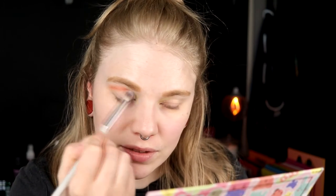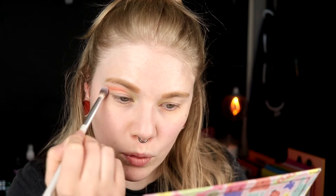It's like bright, but it's not too bright, and it's not too red, and it's not too warm, and it's not too, I don't know. I just like this orange really much. I think I'm just going to have it like that.